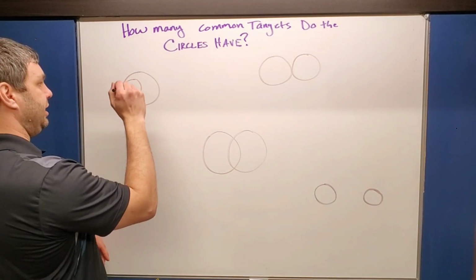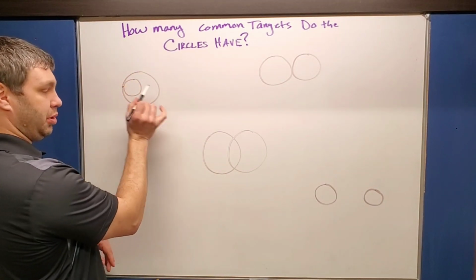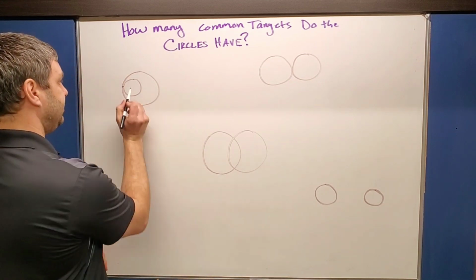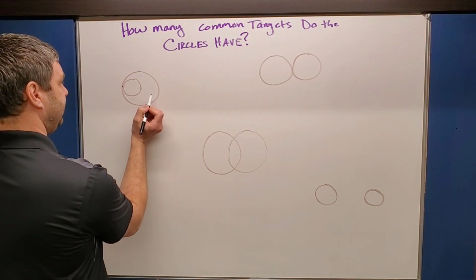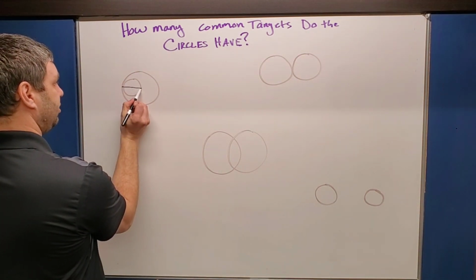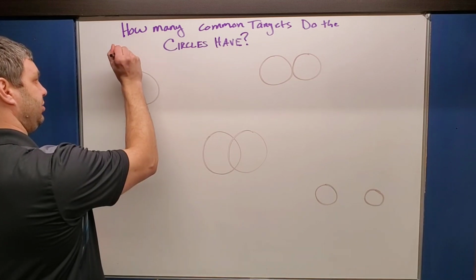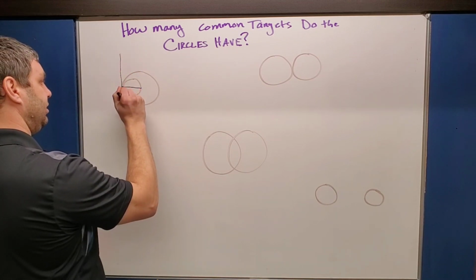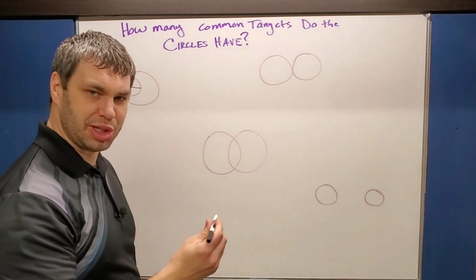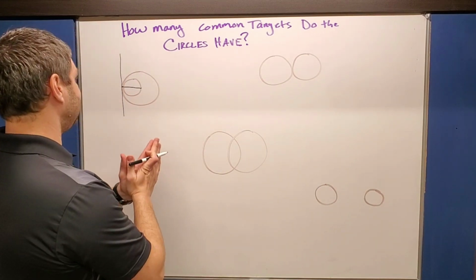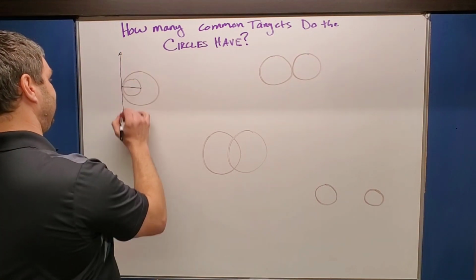And so a common tangent, if I were to make a tangent, remember that has to be perpendicular to the radius. And let's say that the radius is there, the radius of the big circle. And so if I were to make a common tangent, it'd have to go almost straight up and down, just like that. I have my fine tip marker here to show that, try to be as accurate as possible. That's one common tangent on this one.